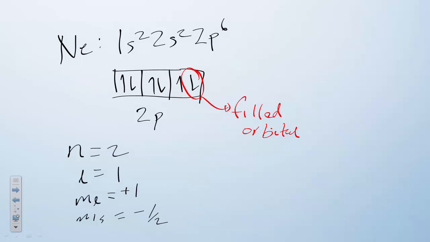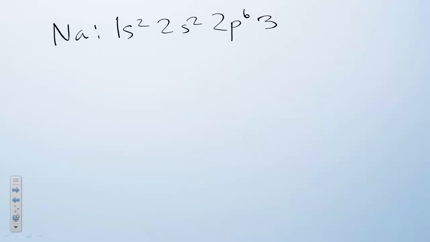Now the 1s is filled, the 2s is filled, the 2p is filled, and if we're going to talk about sodium, or magnesium, or any other element heavier than neon, we have to move on and fill the 3s orbital, and that's precisely what we're going to do as we move on to sodium. Sodium has an electron configuration 1s2, 2s2, 2p6, and now that 11th electron is going to have to go 3s1.